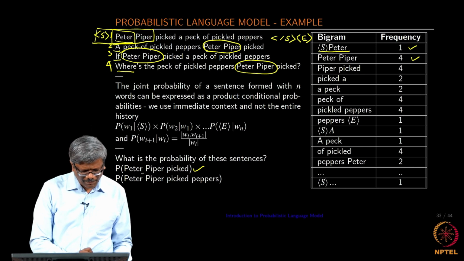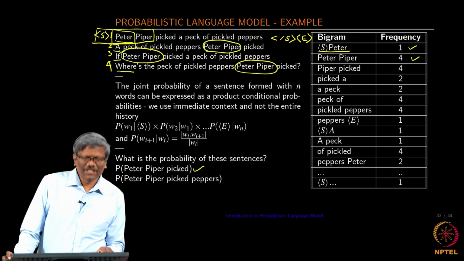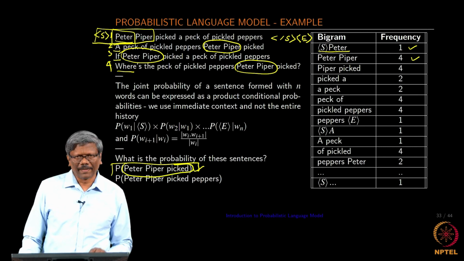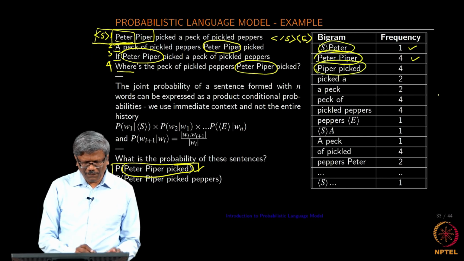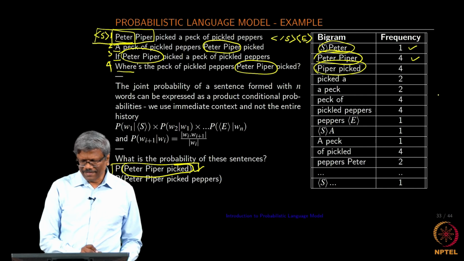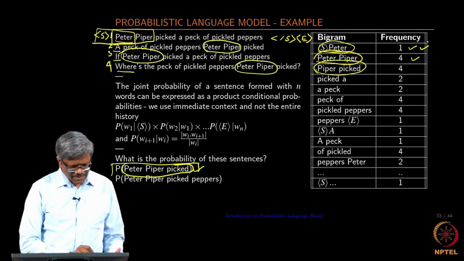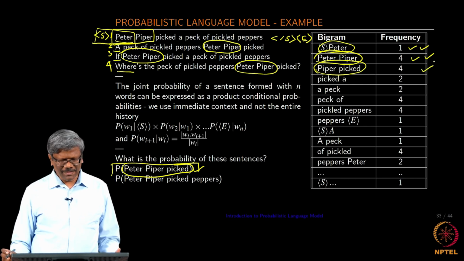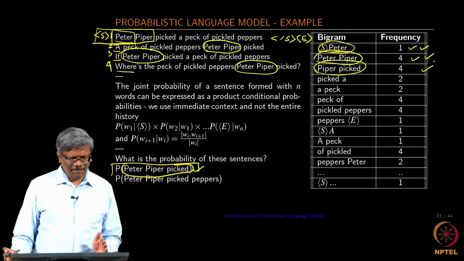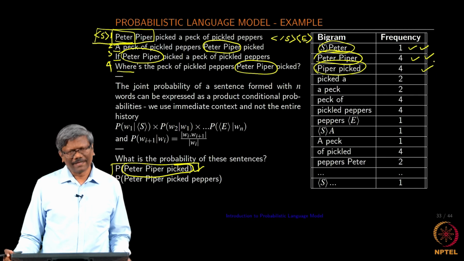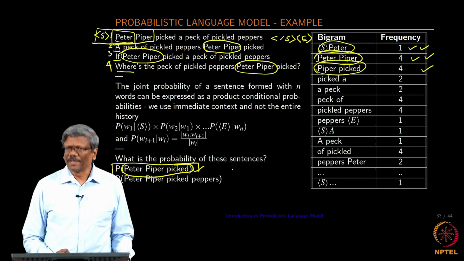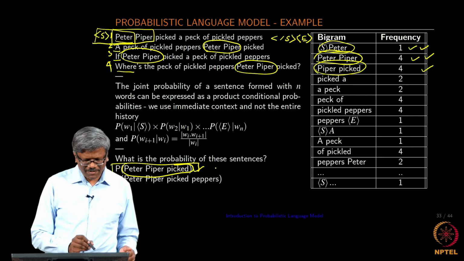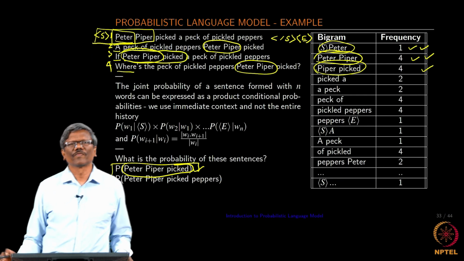So, if you want to find the probability of Peter Piper picked using the bigram, and this is your input sentence. Compute the probability of this sentence. So, we are going to be looking at the start of this sentence and Peter, whether it has occurred. Yes, it has occurred once, and then Peter Piper has occurred 4 times and Piper picked occurs 4 times. Okay. So, that means all these 3 pairs have been formed in this particular corpus, and they have certain frequencies associated with them. So, there will be a probability that we can compute for the whole sentence without any problem. The probability of this particular sentence would be high because we have this sequence occurring here.